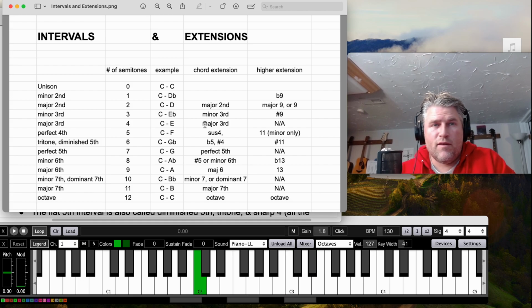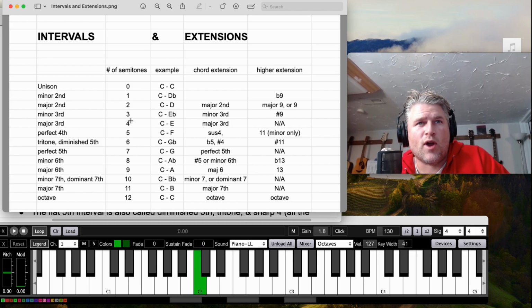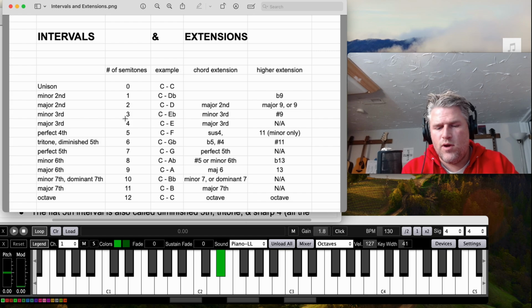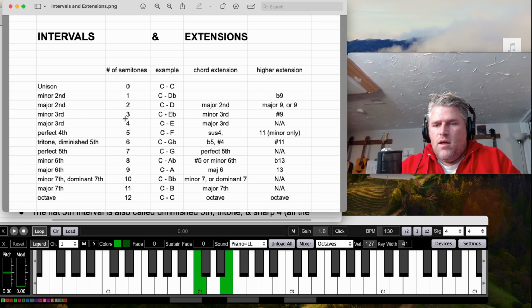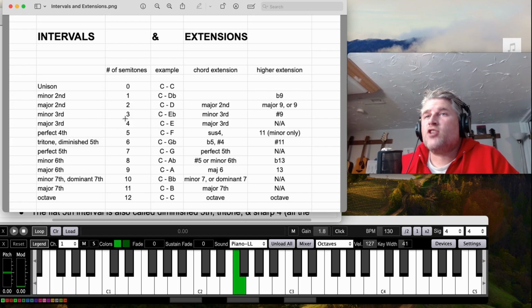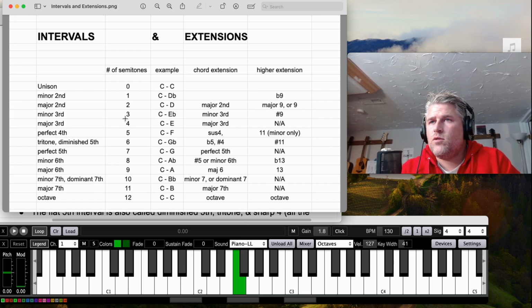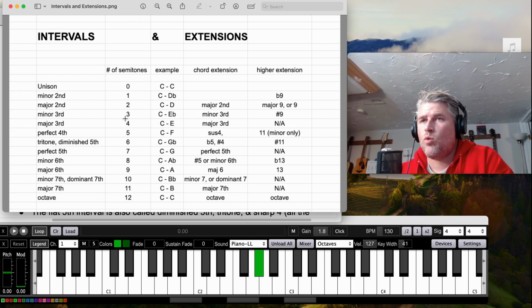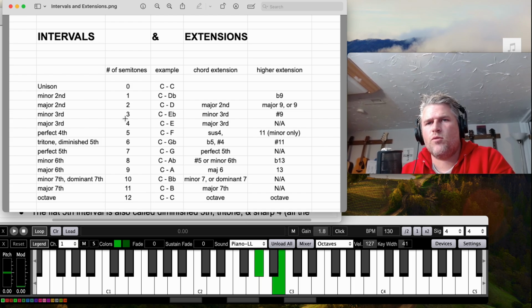So again, if you're confused and you're at the very beginner, just memorize a major third is up 4 semitones from wherever you're playing it from. So C, go up 4. 1, 2, 3. That is a major third. If I'm on F and you're not sure which one's the major third, 1, 2, 3, 4. If you're on A flat and you're not sure, 1, 2, 3, 4. There's a major third.